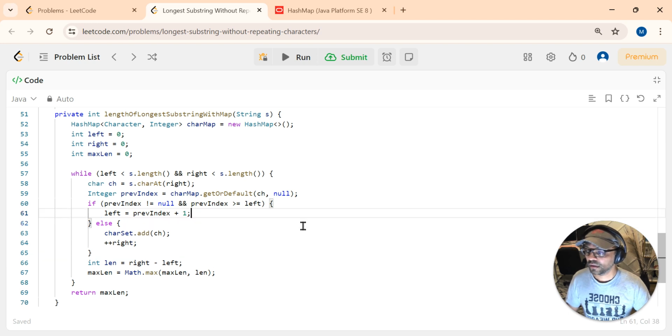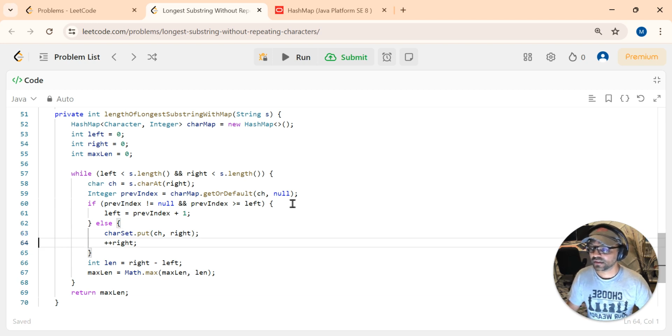So we updated left to the one after that, and we didn't update right. Since we did not update right, in the next iteration, without removing it, it will automatically find that it does not exist, and it will add it. And this time we have to put ch, and we have to do right. That is where that character exists.